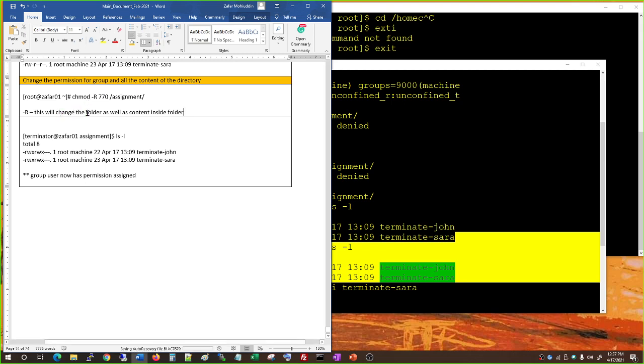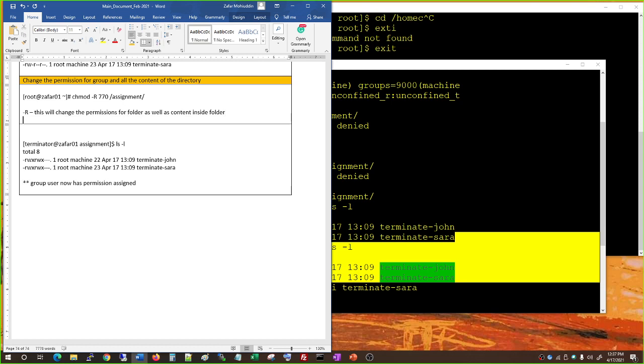This will change the permissions for the folder as well as the content inside the folder. That should be clear enough here. So we did 770, and these two files have 770 in it.